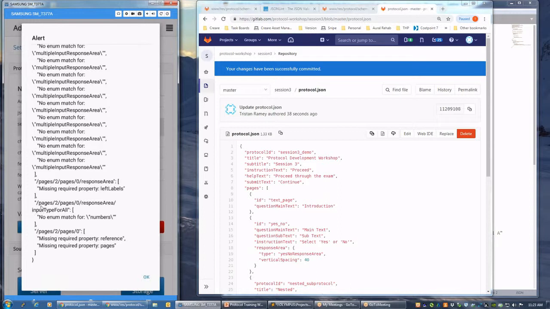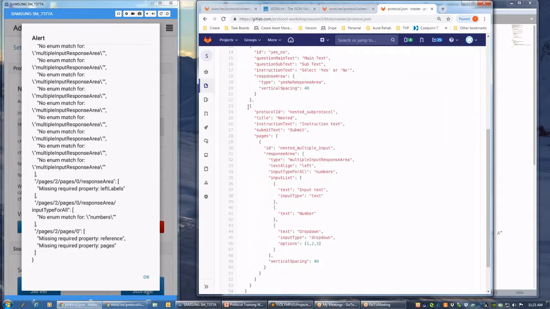And I get down to here, and so this tells me that on page 2, and then within that page 0, the response area input type for all, there's no match for numbers. Okay, so in my protocol file, I want to find page 2. So this was page 0, page 1, page 2 starts here.